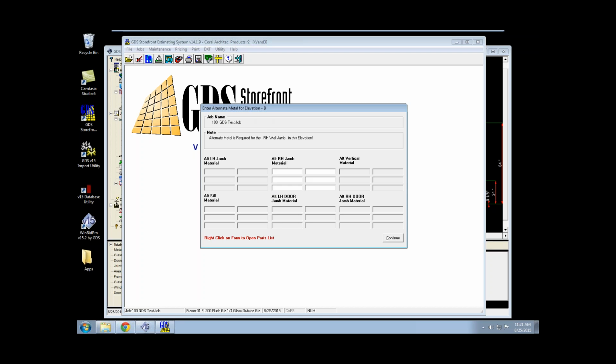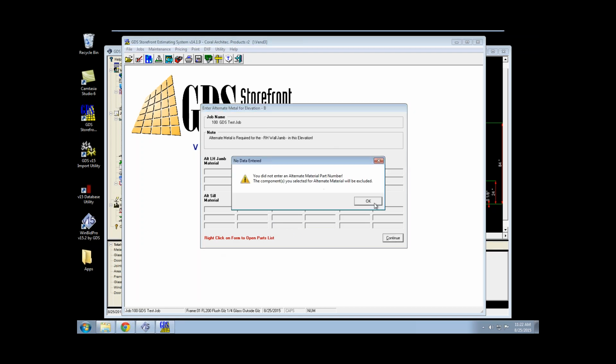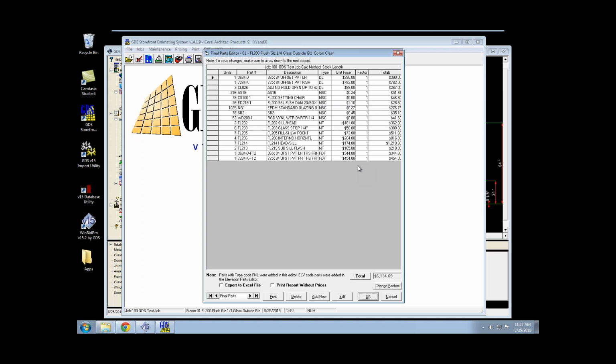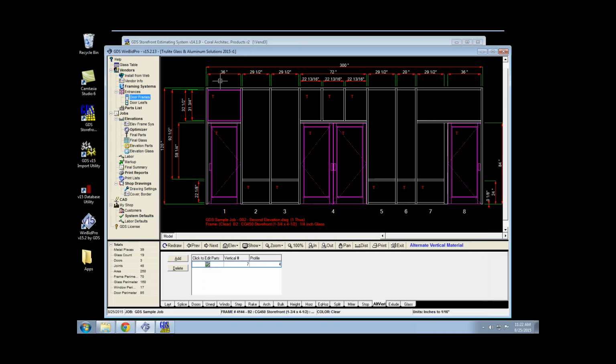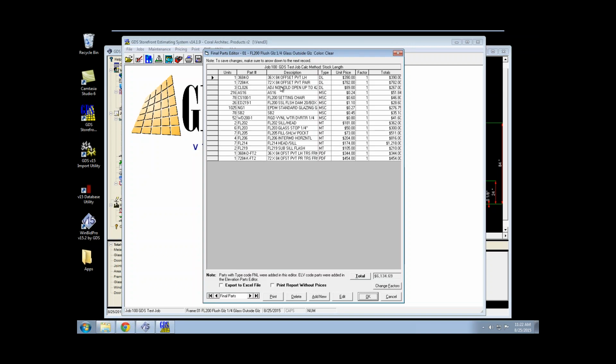But this is where I have to remember to put parts in, and I can right-click to, I think it was right-click right here, right? I can right-click to get my parts list, I thought. For some reason, that's not working. Or I can just continue on without putting a part in here, and it gives me a warning. So now I'm processing. It gives me my final parts. And over here, in this case, what it's done is it's optimized and figured out all my lengths, cut lengths, stock, everything, and shows me the final parts.